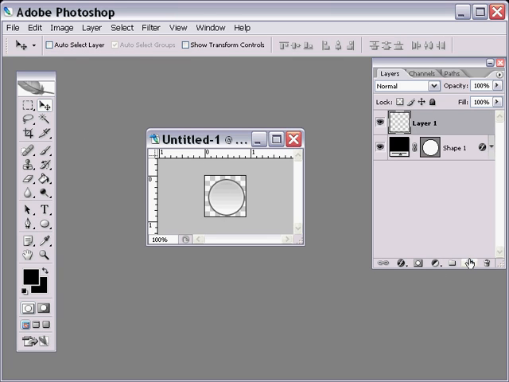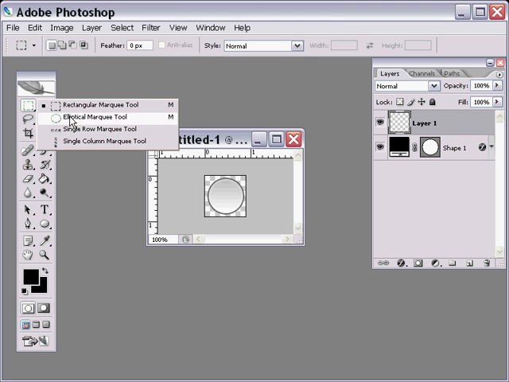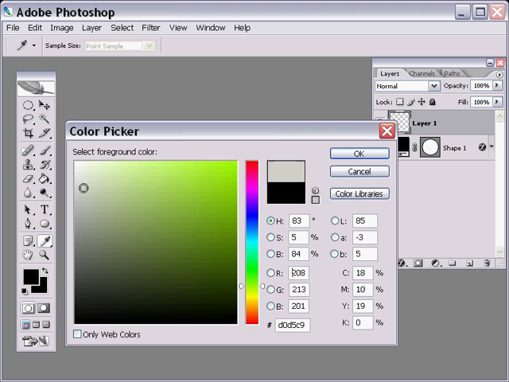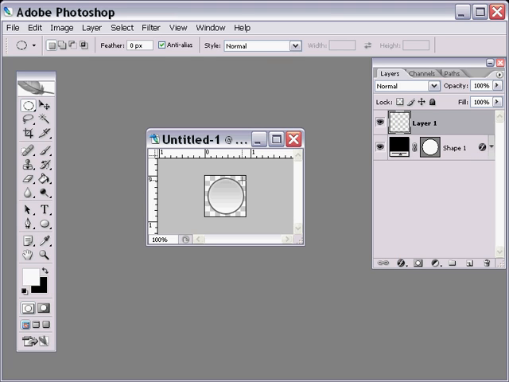I'm going to click New Layer. I'm also going to go back to the shape and try moving that around more to the center using my keyboard. In our new layer, we want to click the marquee tool, but go to the ellipse marquee tool. Also select white as your foreground. On top of the shape tool, but in the new layer, draw an ellipse. It doesn't have to be perfect.